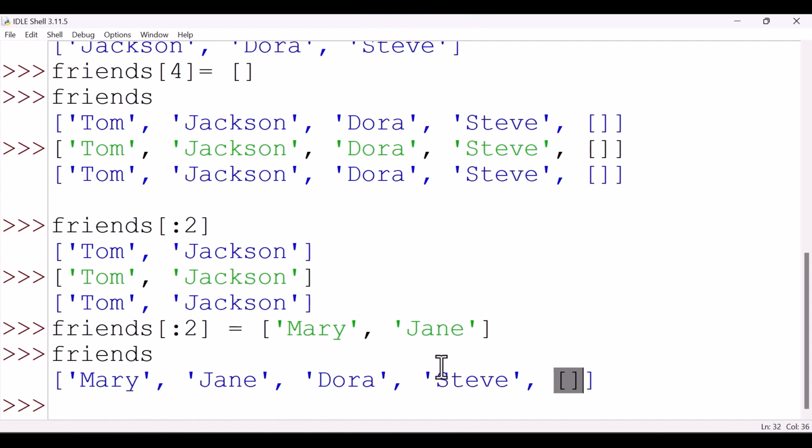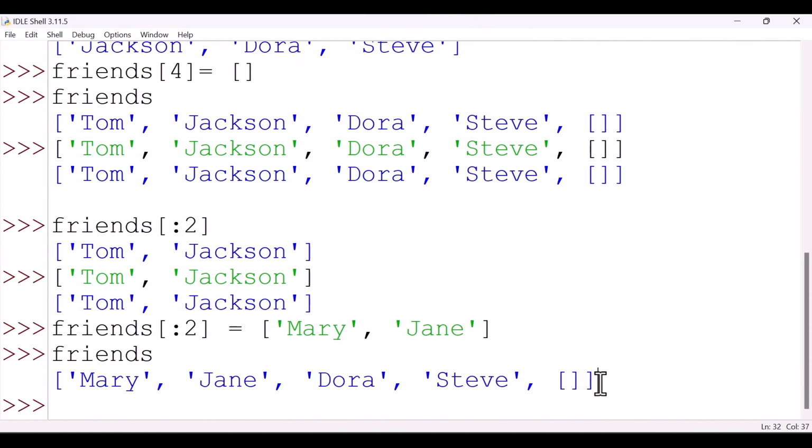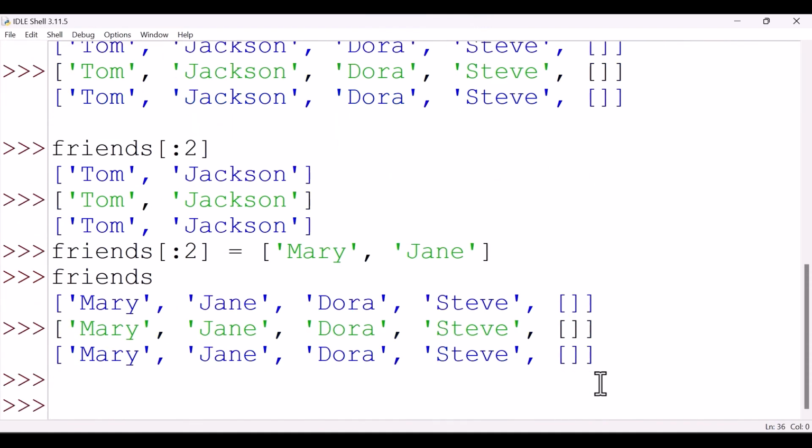So now we've covered some of the major tricks that you can play around with lists. However, one more trick, maybe you want to delete the entire friends list or the items. What you would do is friends, open up the square brackets, then use these colons. Remember guys, on the left marks the start, and if you leave it blank the way we did, then it's going to start from 0. And if you leave the right side blank, then it's going to handle up to the entire end of the list.